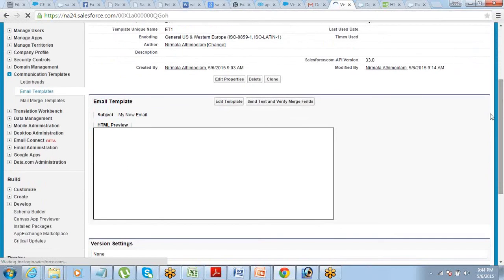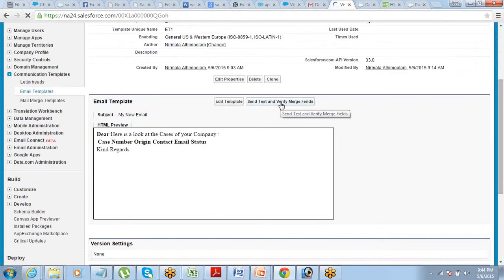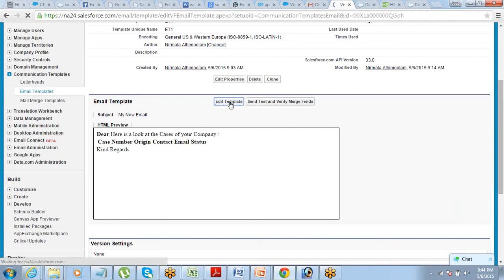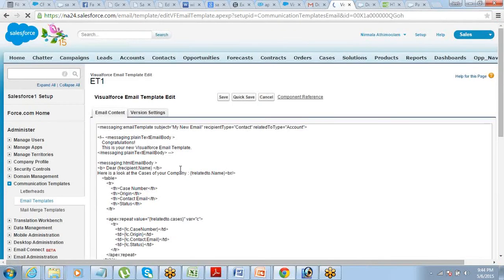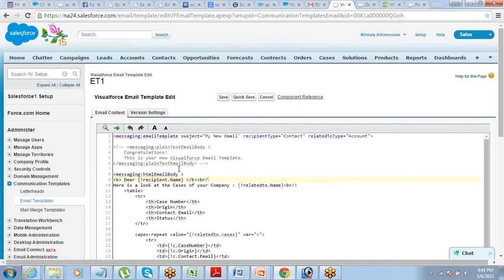So the email template is ready. It's an HTML email template. The table that we have created does not have borders and stuff. And I also did not give a line break here. So you can just edit a few small things, like after "Dear", this and all, you need a line break.